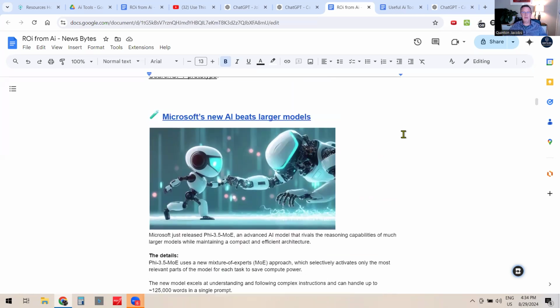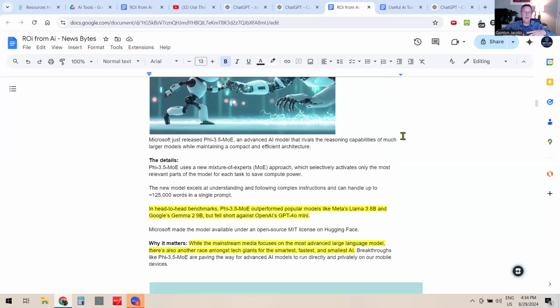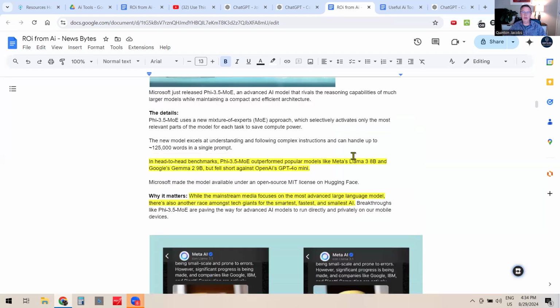And then Microsoft has brought out a new AI, but different this time, because remember, we always talk about the large language models, which is ChatGPT, Claude, and Perplexity. This is not a large language model. This is a small language model. The idea here is that you don't always need to speak to somebody who knows everything about everything in the world to help you with your particular task. It needs to be more specific around what you need it for.